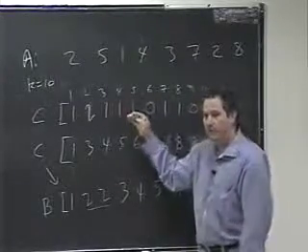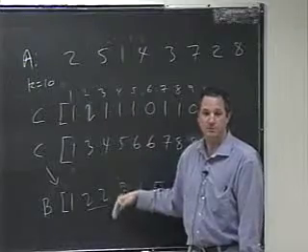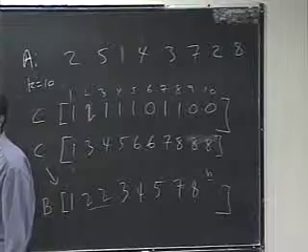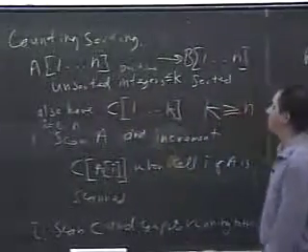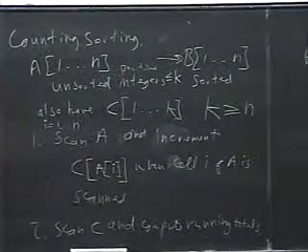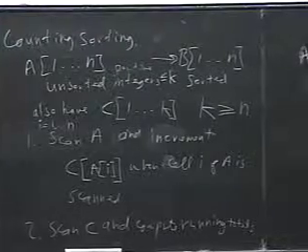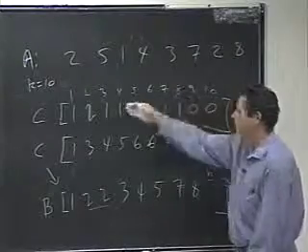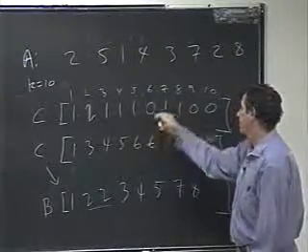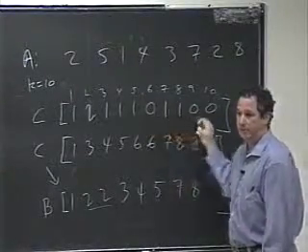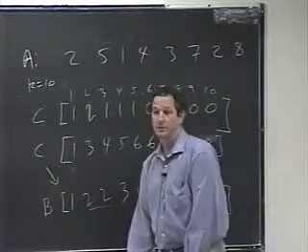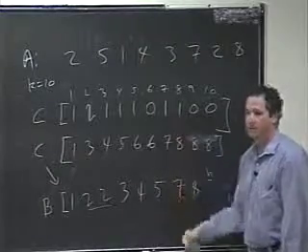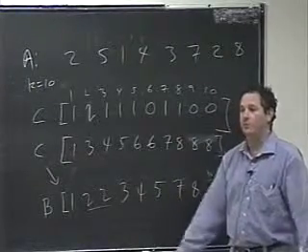All right. Any question about correctness? Does this work? Provided that K is big enough, bigger than the largest integer in your input, this should work. In fact, K could be huge. We could have a lot of space in here, and a lot of these things would be zeros if K is much, much bigger than n, which is possible. So what is the running time of this method? What can we say about the running time of this method?